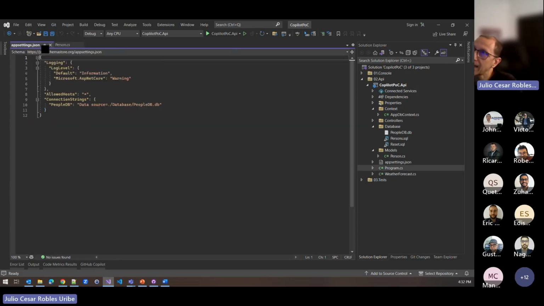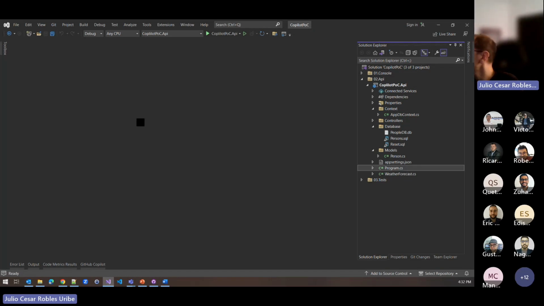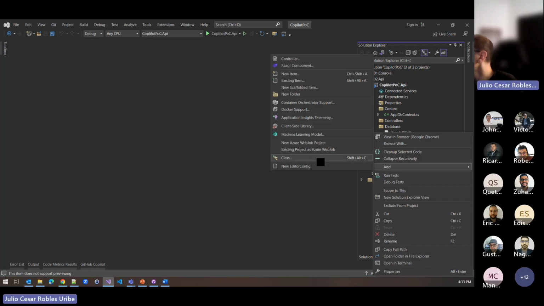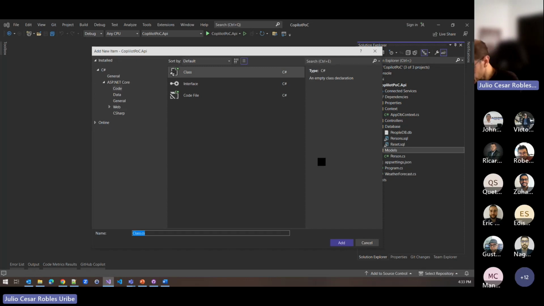When I did this, I didn't know that we could do it directly with Copilot. I was thinking that it only tries to generate some changes and that I had to make my changes on my own. But for example, if I want to do something like this, I want to create a new class, and call the class, for example, Student.